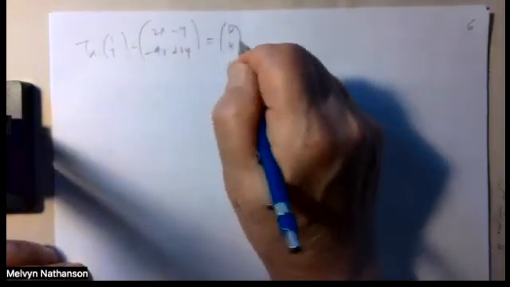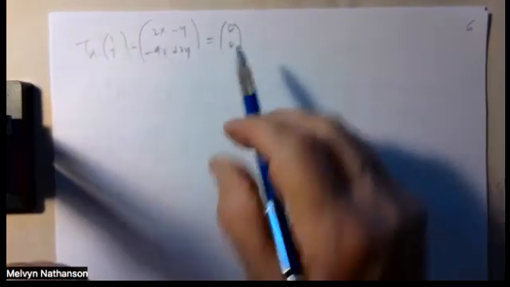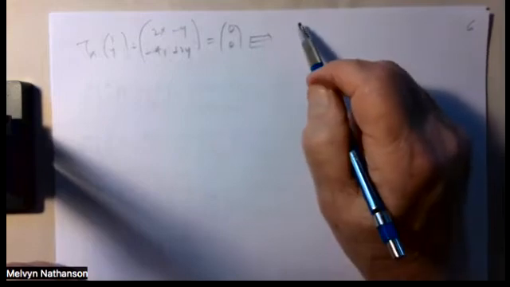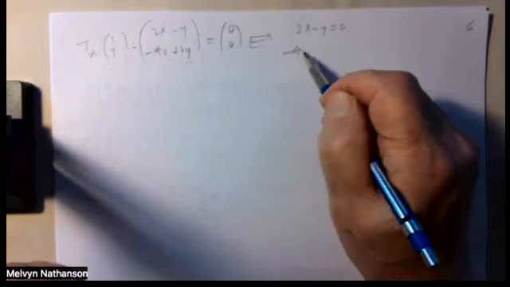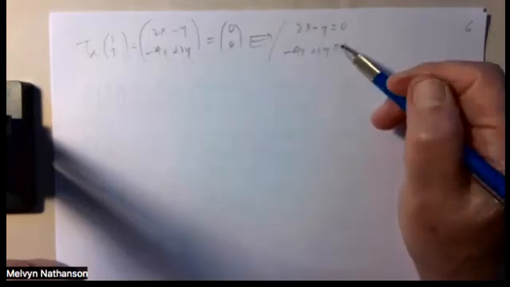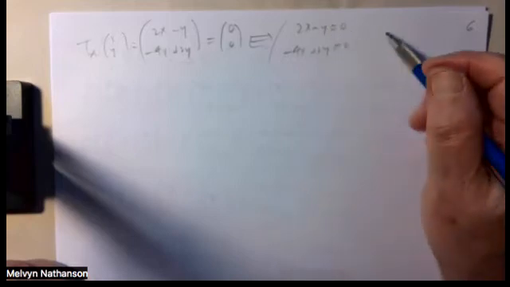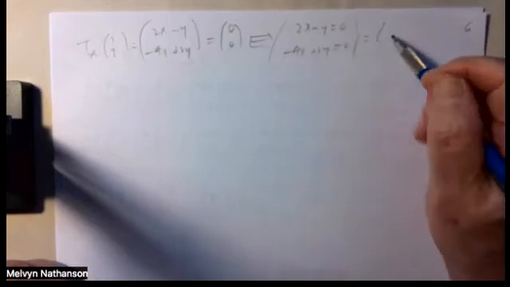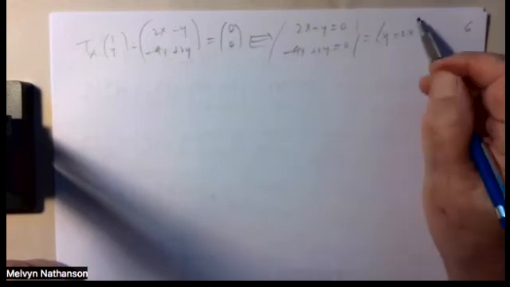And when is that equal to 0? The kernel is all vectors (x, y) which get mapped to the 0 vector. So this is the same as saying 2x - y is 0, and -4x + 2y is 0. So we're solving two equations and two unknowns. These are the same equation, because if you take this equation and divide by -2, you get the first. So this is just the set of all vectors where y equals 2x.